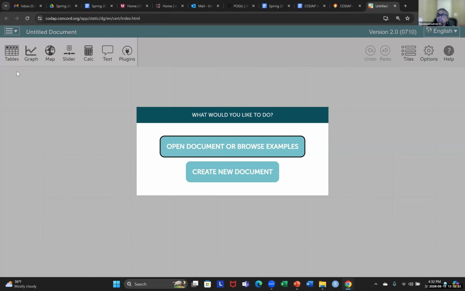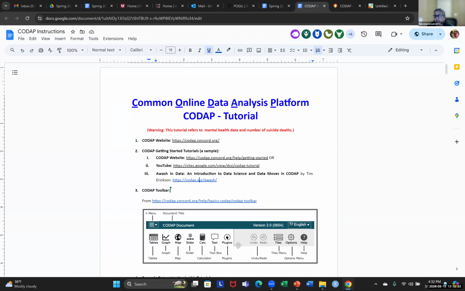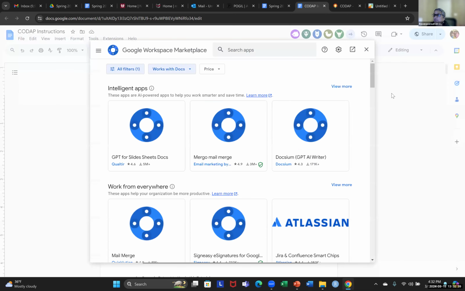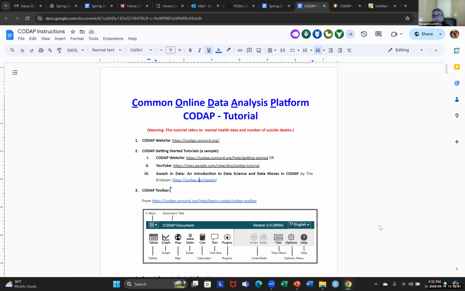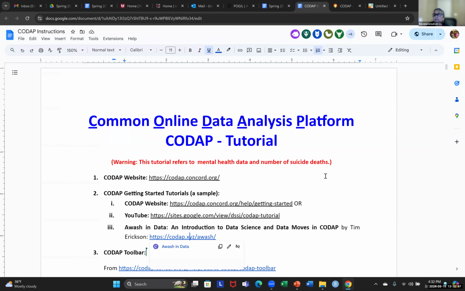And that brings you to this toolbar. So that is the toolbar we have here. So let me just make this larger. Oops, that wasn't what I wanted. There we go. Let's go to 150. Okay.